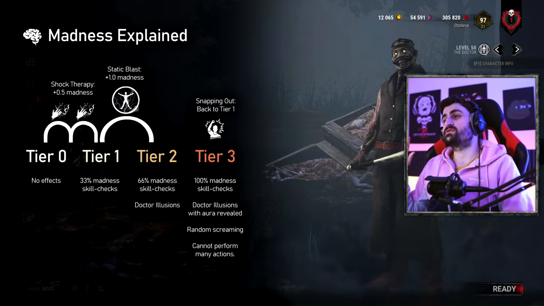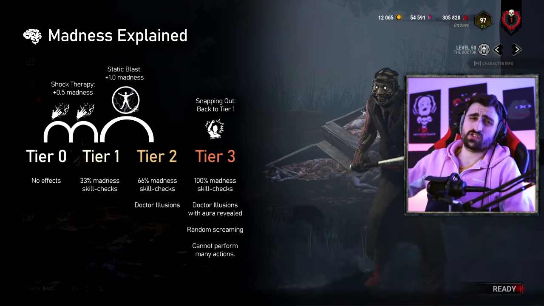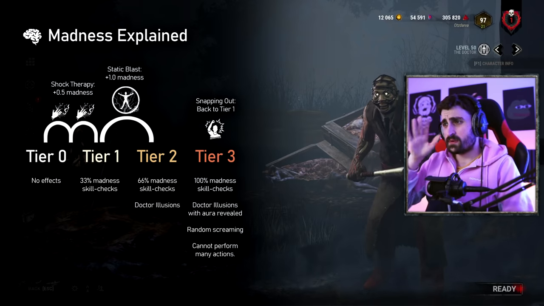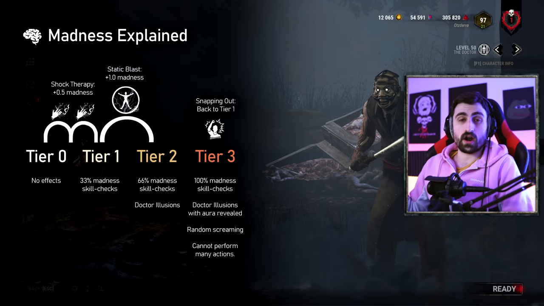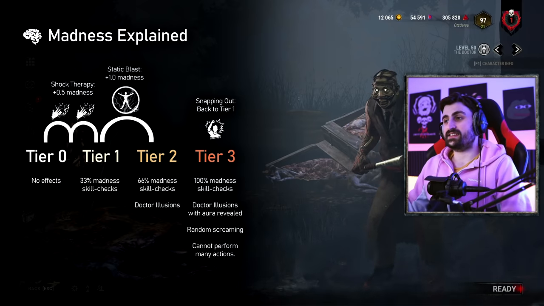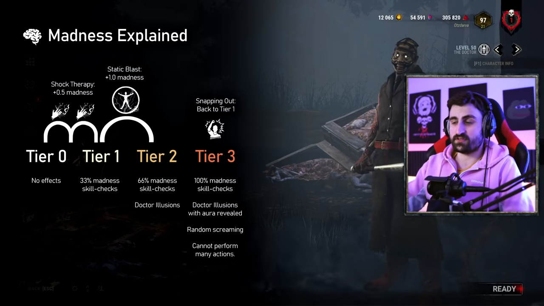Understanding this cycle is very, very powerful as a Doctor. Especially Madness Tier 1 and Tier 2, they don't do very much. But Madness Tier 3 makes a survivor basically useless for a little while, for 10 seconds at least if they start snapping out, but potentially a lot more if you're there to pressure them.